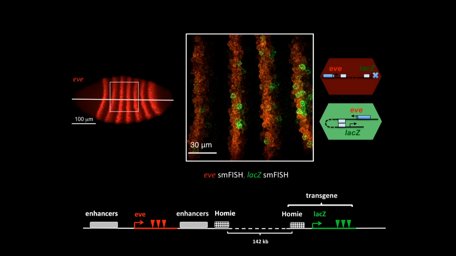This is what we think is going on here. In the red cells where there's no green, the Eve enhancers are not able to genetically interact with the lacZ promoter. But when somehow the Eve enhancers can find the promoter of the reporter, lacZ is activated. So I drew it here like that, but actually we don't know if this kind of physical interaction exists. We know there's a genetic interaction, but this physical interaction—if it exists or not, we don't know. Even if it exists, we don't know how long it takes to form this structure and how long this structure stays. We don't know any of the dynamic properties of the system.